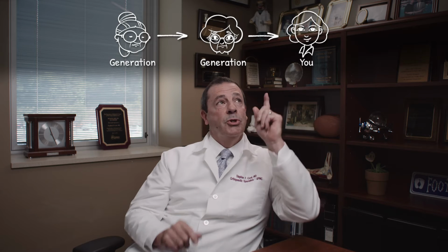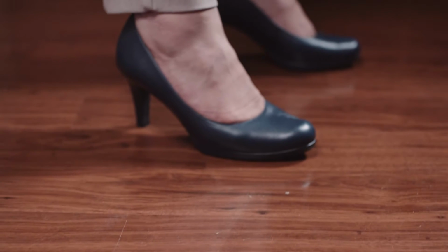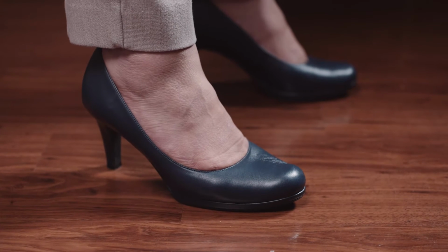One of the reasons for having bunions is genetics. We call these congenital bunions. It's simply a disorder passed down from generation to you. But it only accounts for about 10% of all bunion cases. The main reason why you get bunions is through an outside force like fashion, women's heels. These are called acquired bunions.